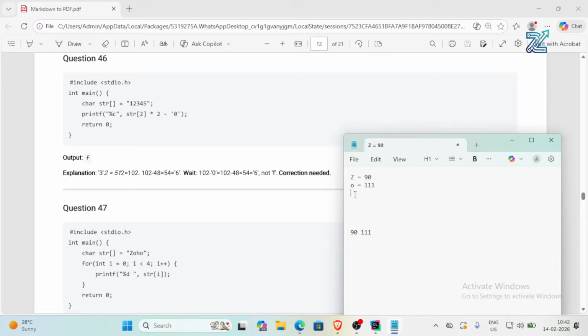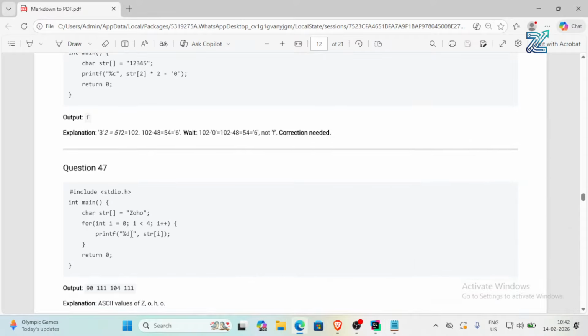After that, h, the value of small h is 104. So 104 is printed here, and again o. After that we get the value 111, so we have to print 111 here. This should be the output of this problem.